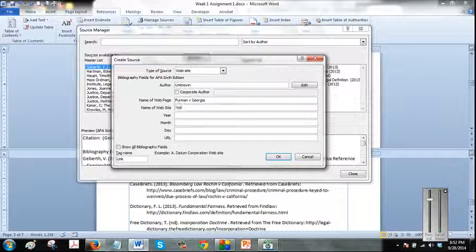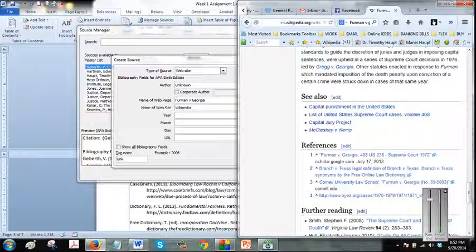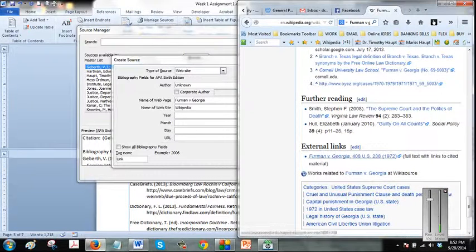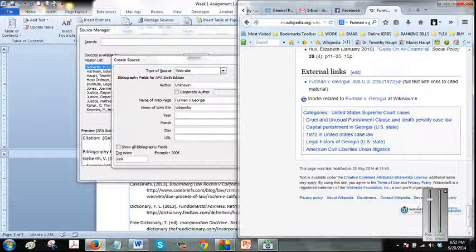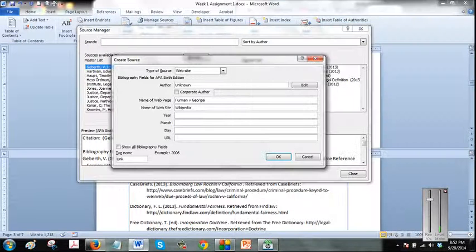Name of website, Wikipedia. The year is difficult to find sometimes, and it's usually at Wikipedia or websites like this. Usually right at the bottom it'll tell you, last modified May 25th, 2014. So we'd enter the year, 2014, month. You just enter May, the day, 24th.